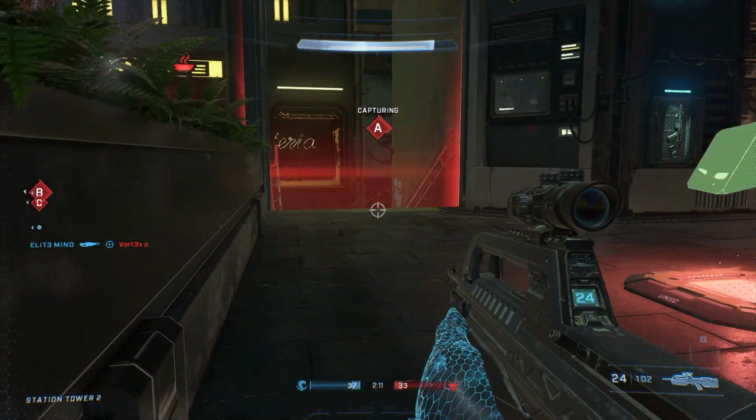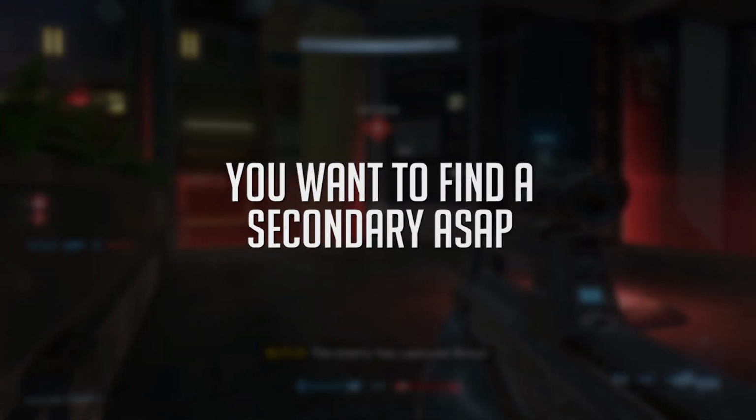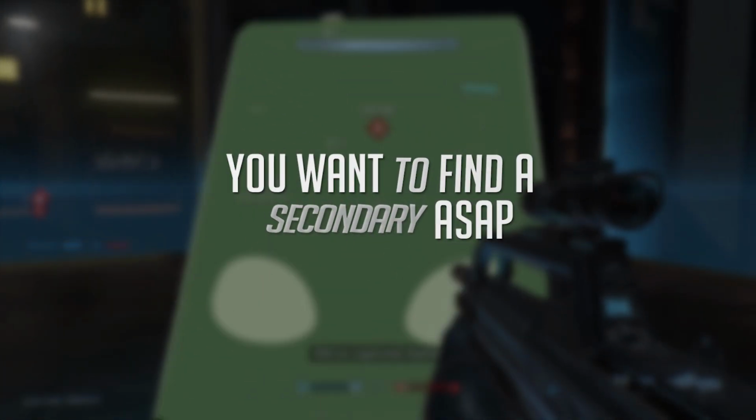Now, in general, every single mode is going to have you start off with a BR with no secondary. You're going to want to find a secondary ASAP. And of course, we're going to do an in-depth weapon tier list and secondary tier list on this channel.